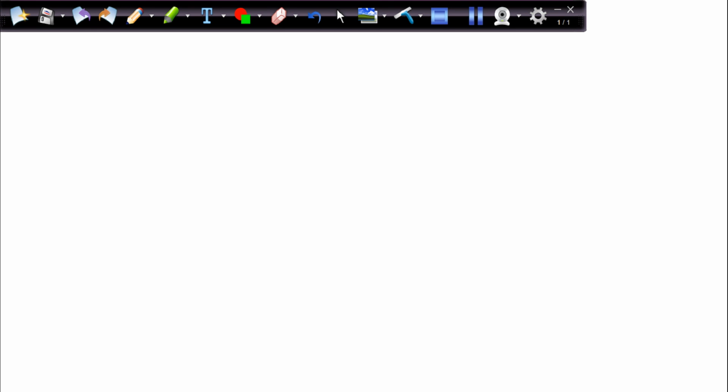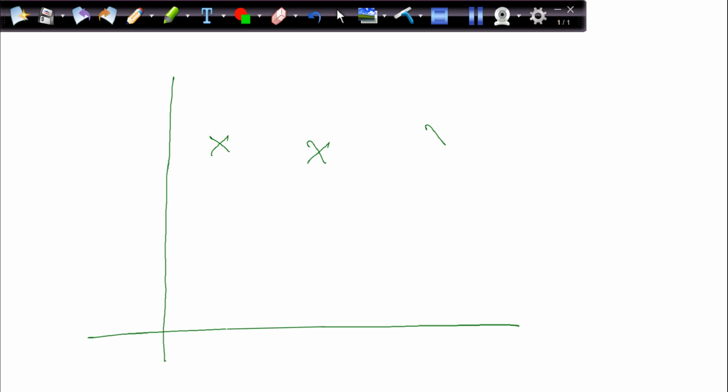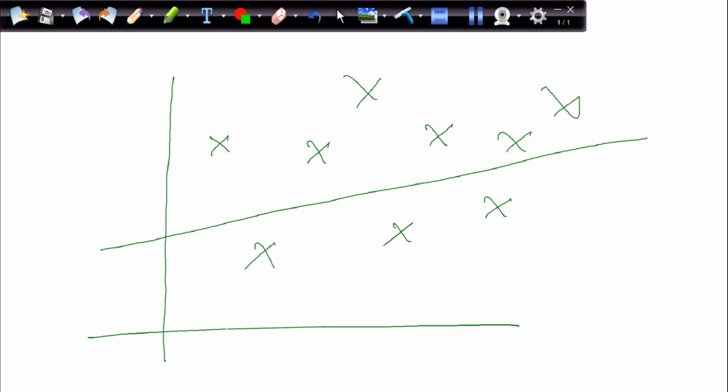If you see our linear regression problem, you will observe that there are some data points which are real observations, and our goal was to draw a best fitting line. Even though this line here is the best fitting line, still there is error, and that error is the difference between the actual data points, which is like this, and the predicted value.